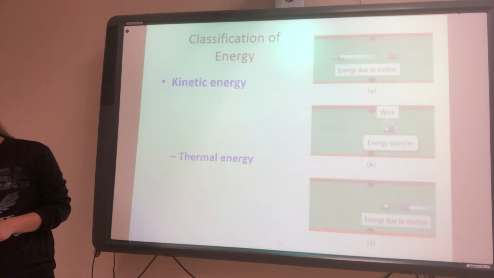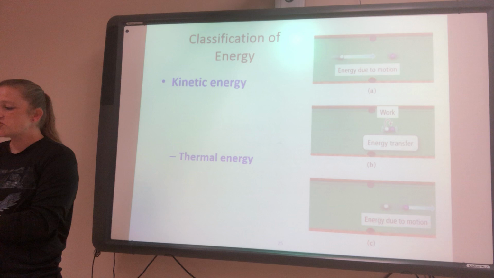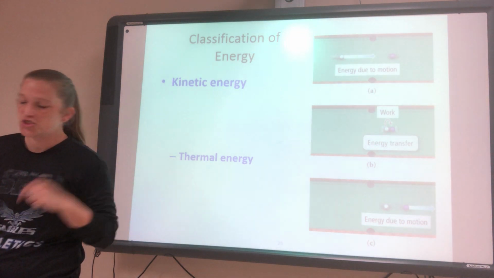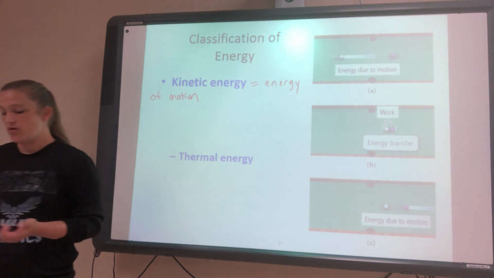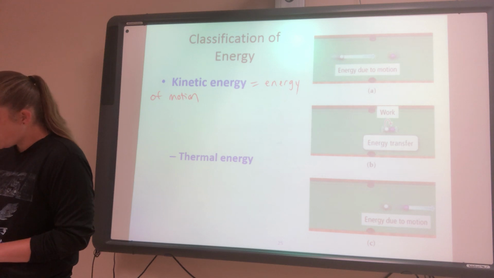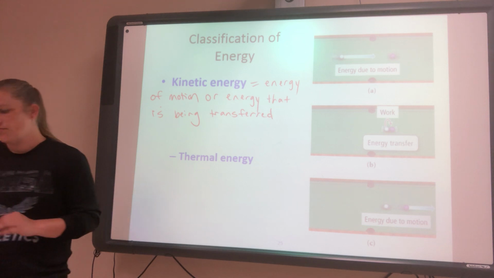So kinetic energy is our first type of energy. And we already kind of hinted at this when we talked about our temperature. So let's write down our chemistry definition of kinetic energy. This is the energy of motion. We talked about that energy of motion when we talked about temperature, but it's also energy that is being transferred. Energy of motion or energy that is being transferred.